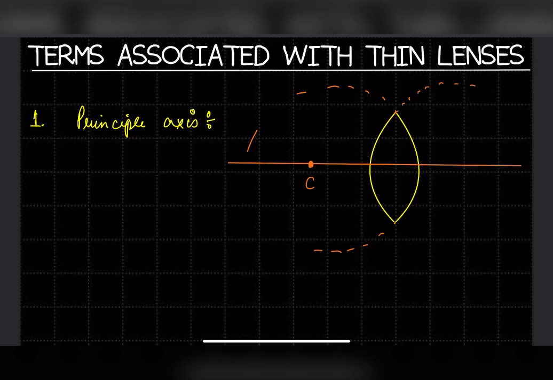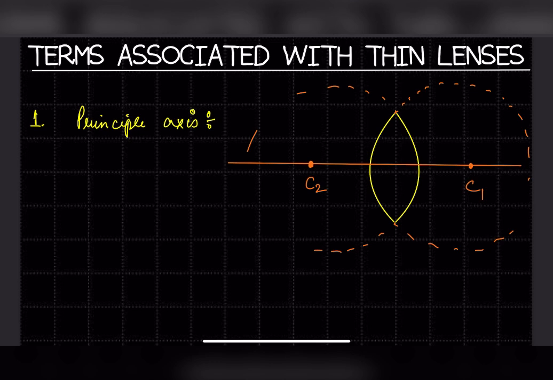If I take this lens, it is made from two lanes, and the two lanes we are getting from two spheres. If I expand this, I'll get a center of curvature here. So I got two centers of curvature. In case of a mirror, there was only one center of curvature. Here we have two because we got it from two surfaces. Let's say this is C1, this is C2.